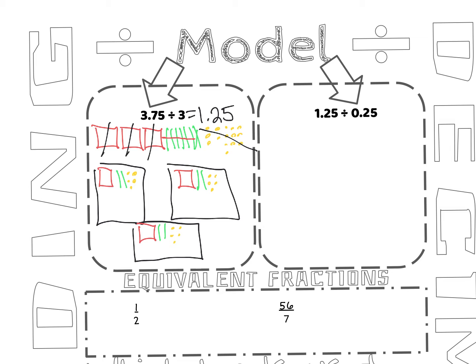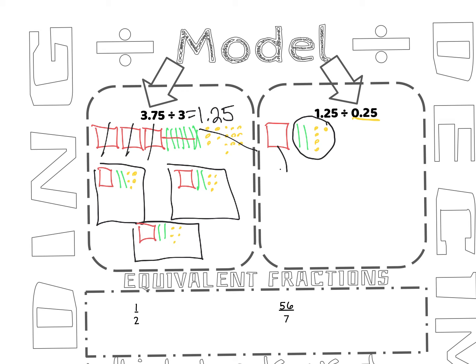So that was when we split it into equal groups, and now we're splitting it into groups of equal size. So I'm going to look at the same type of idea. I'm going to take 1 and 25/100ths. And now I'm going to put them into groups that are the size of 25/100ths. So the first group I can make of 25/100ths is actually just our group that's right here. So that would be our first group.